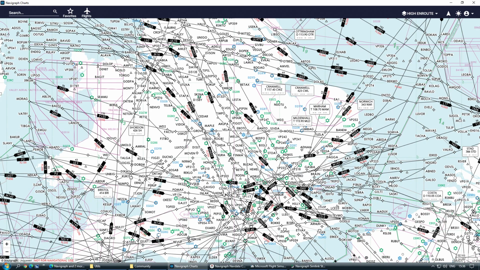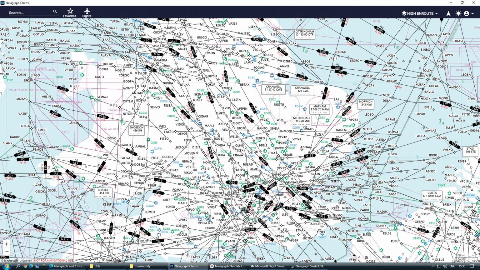And this is something they've been working on for a while. I've seen the beta builds of this that they released for testing for users, but now it is released, so I'll be showing you how to sort this out, how to get it in your sim, and then what it's like in the sim, and any particular quirks that I find with it, or any features that I think perhaps need to be a little bit improved.